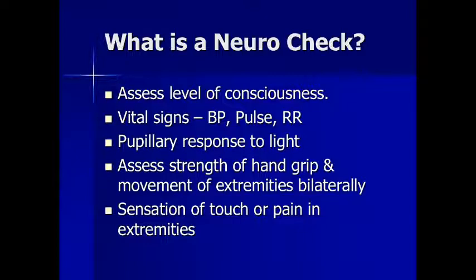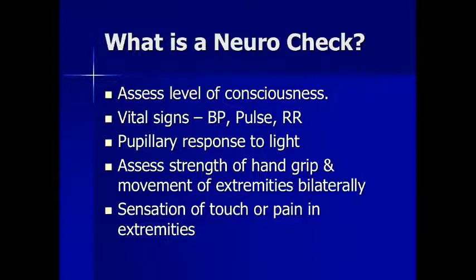It also takes into account orientation. So we have to determine the orientation to time, place, person, and event or situation. What we do know with orientation is that orientation to self is usually maintained except in advanced dementia. We also know that orientation to time is usually the first lost. In many patients, we'll use the Glasgow Coma Scale in critically ill patients to assess their level of consciousness.